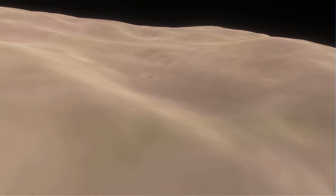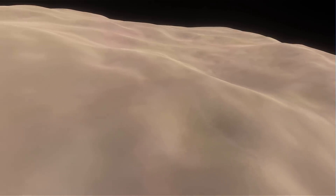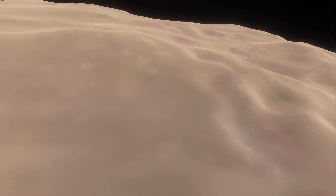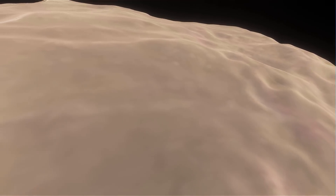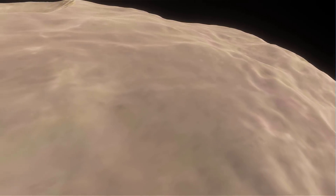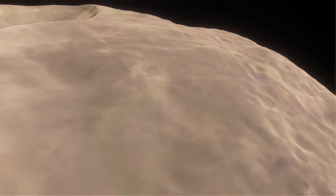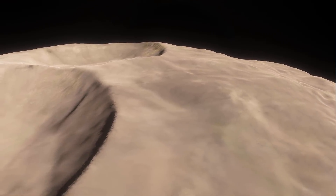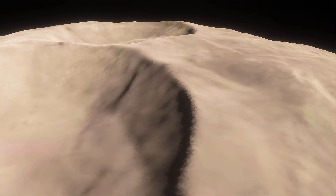Today we are about to reclassify them again. Vesta might actually be reclassified as the only protoplanetary object in our solar system, because no other object we know has such unusual formation and internal composition. It's also very similar to terrestrial planets in its density — in fact it's one of the most dense objects in our solar system, a little less dense than terrestrial planets but more dense than most moons and most asteroids. This makes Vesta unique compared to Ceres, compared to other asteroids like Pallas, and compared to any other object in the asteroid belt.